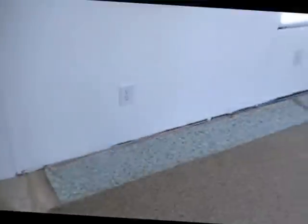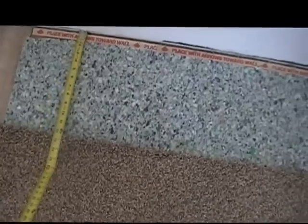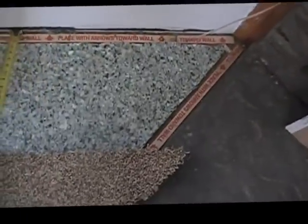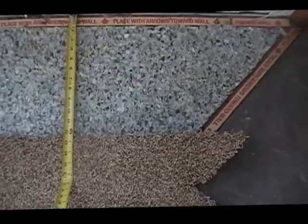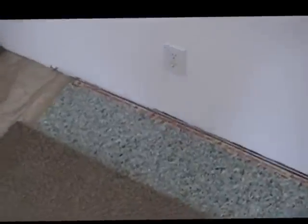Fold that back into place, get out the tape measure, and see how much you're going to need for the fill piece — it's going to be 13 inches. Always check the other side because you never know; in some of these houses they're not real square. This one's pretty close, so a 13-inch piece will work just fine.